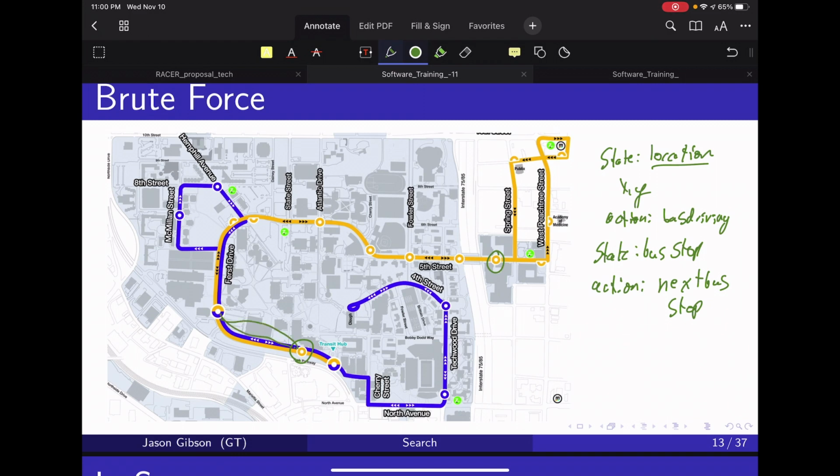So this would be connected here, and this would also be connected back, but some of these are only connected one way. So this greatly reduces the number of things that we have to compute, and would actually be pretty reasonable to just brute force search over this and look at every possible path that you could have in this graph and figure out what the best option would be. So while brute force is computable for this action definition, it is completely impractical for the other one. So this is kind of the idea of search. How you define your state space and how you define your action space is really, really critical.